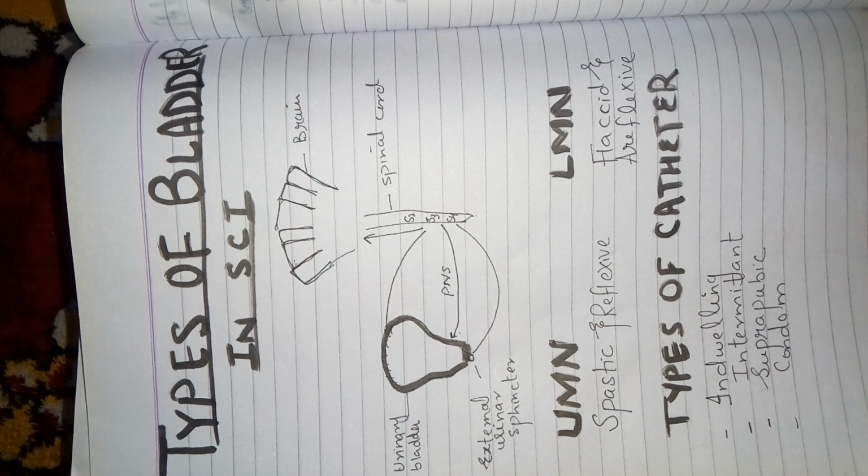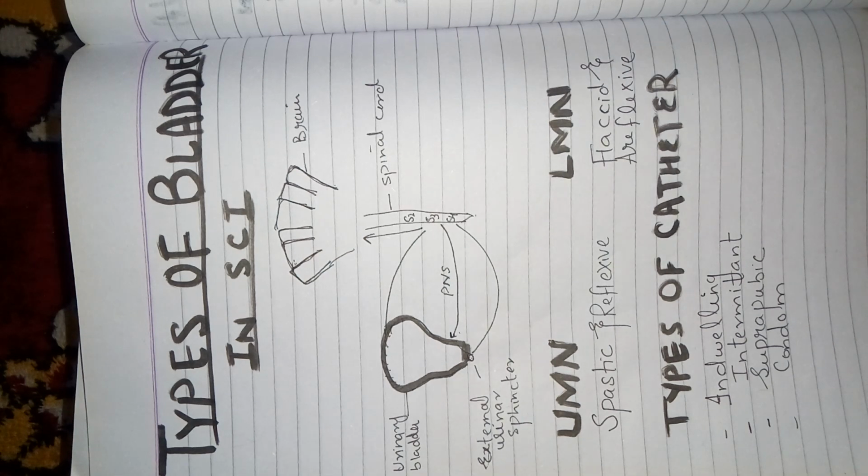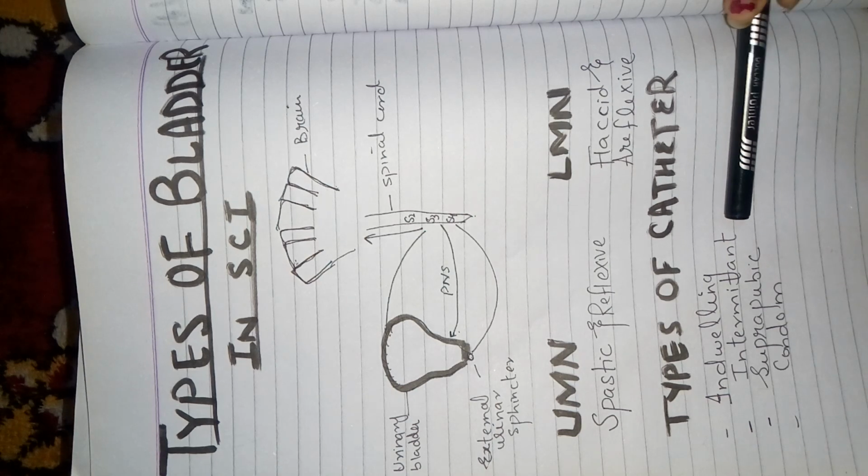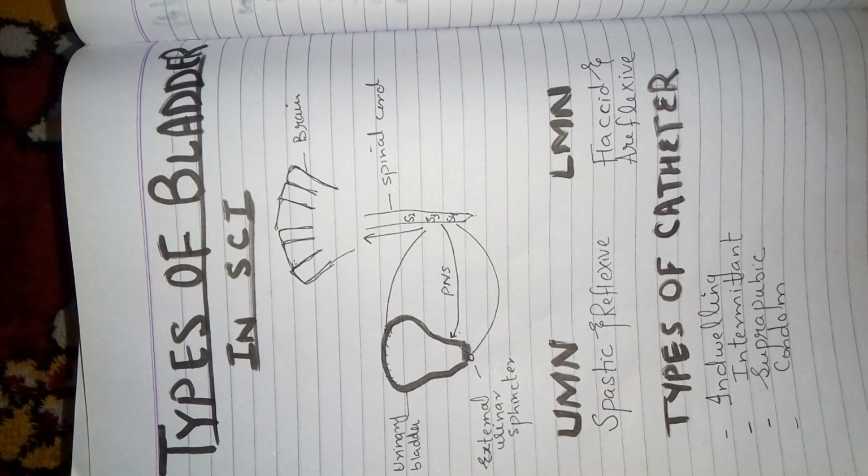The next type is intermittent catheter. This type of catheter is preferred if possible for the patient. Like, this makes the patient independent. It does not require a bag. It is a catheter that is given to the patient, and whenever the patient feels like urinating, the patient goes to the washroom, places this catheter and releases the urine out of the bladder. So intermittent catheter is mostly given to the patient with the spastic external urethral sphincter, because that sphincter will not allow the urine to come out no matter how much has been collected.